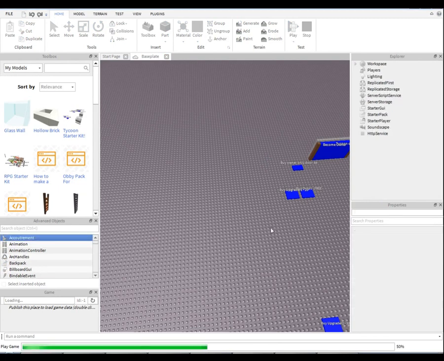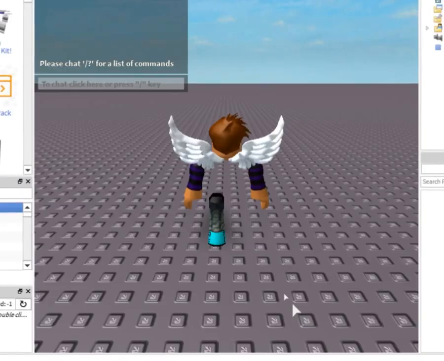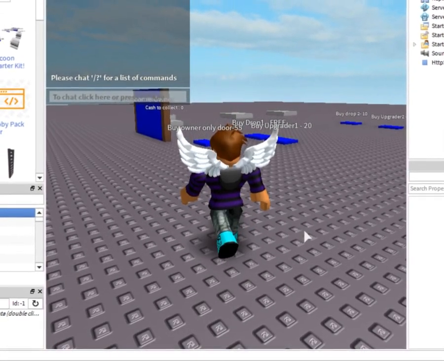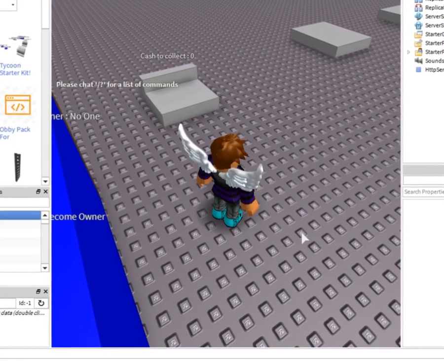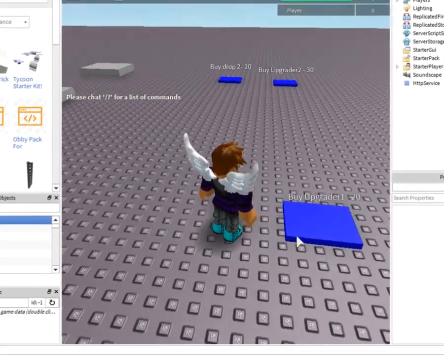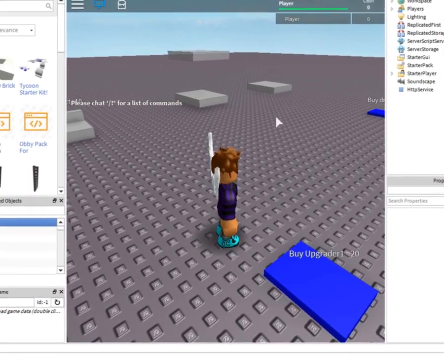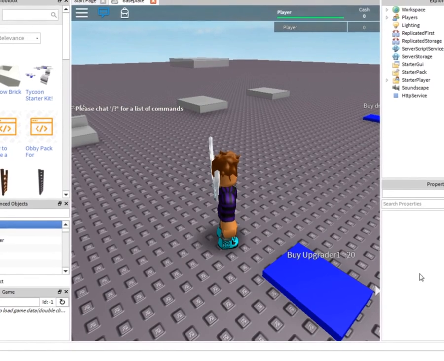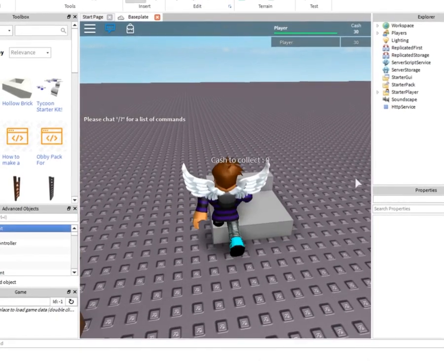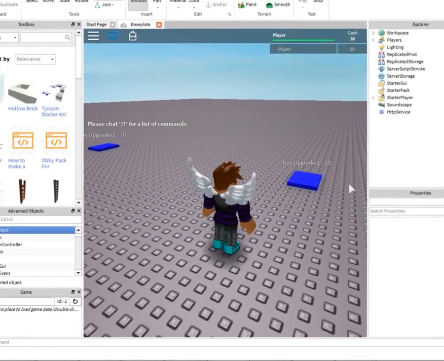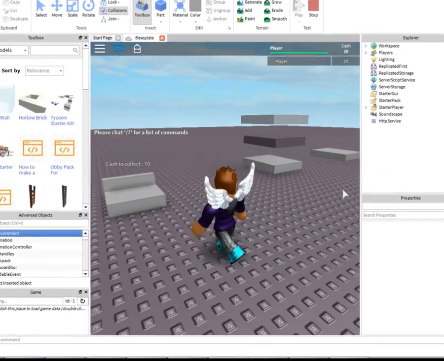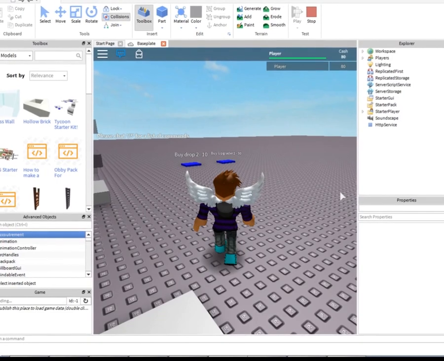Obviously, it's different. So now if we press F5 to test, we should see that the value has changed. Let's just check it. Don't mind the lag, it's just having too much buffering. So yeah, if we go over here, we'll see right there, now it's working for free. But now if we get the 20 that we need to buy the upgrader like we do right now, we can walk over here to buy upgrader 1, and then we can walk over it, and as you can see, it spawned the upgrader.